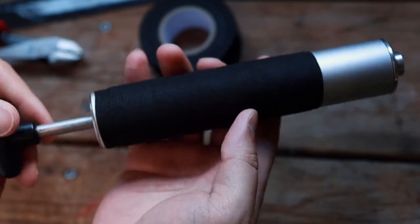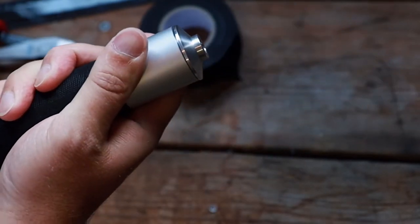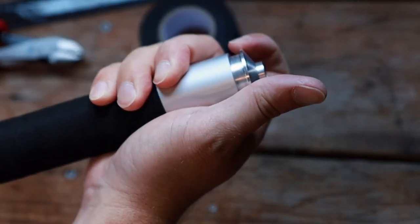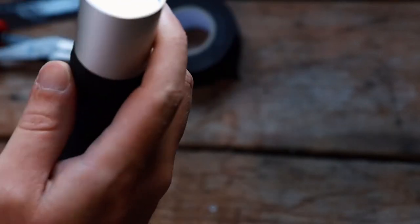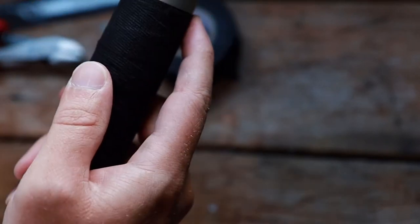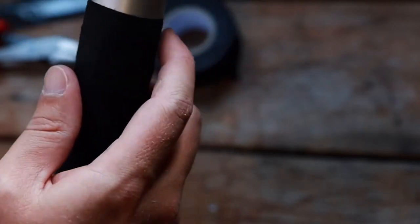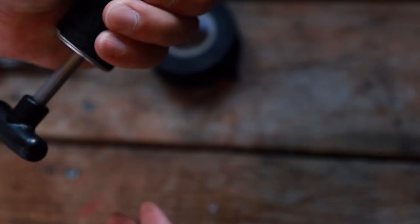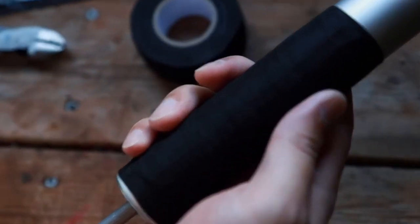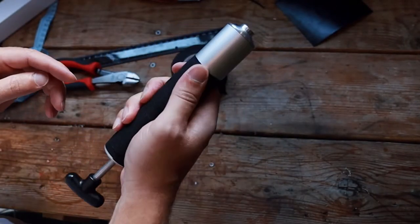Now I think we should give it a try and see if it works. You can still pop this off — we should be good. If the plastisol line gets up to here we gave ourselves plenty of room, but yeah that should definitely help your hands from getting hot. Because like I said, even when you had the gloves on the plastisol was really hot.